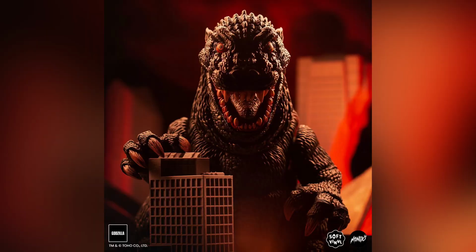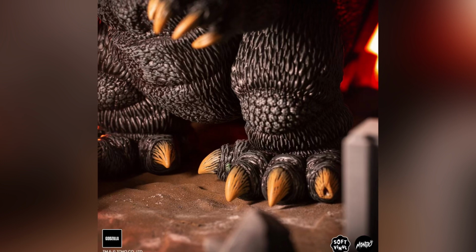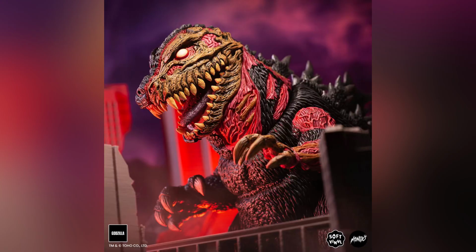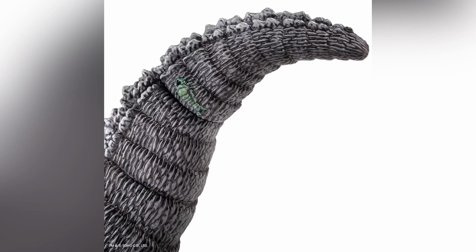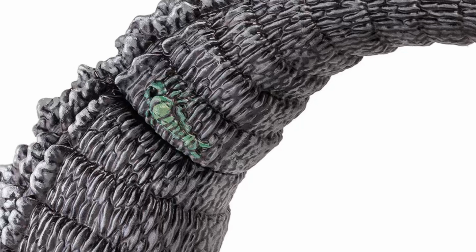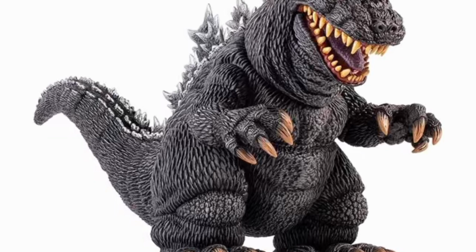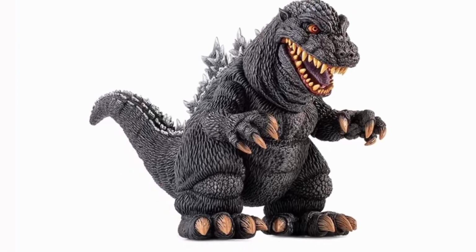And taking a closer look at Godzilla's feet here in this particular shot, the leftmost toenail is chipped away. This is another element of Groman's work that I like a lot, which is sort of damaged throughout whatever character he's designed. And obviously this is much more apparent on those interchangeable parts that we'll take a closer look at. On the outer portion of the right foot and towards the tip of the tail, it looks like we have these little crustacean creatures that are also stuck to Godzilla as well, that add these little pops of green in those sections. I guess you could say these little creatures got stuck to Godzilla as it came out of the water. Another nice little detail for this figure.